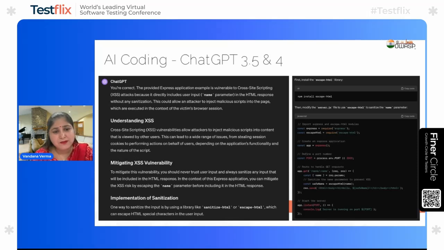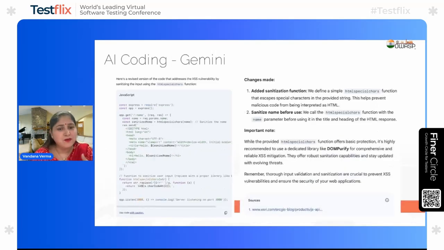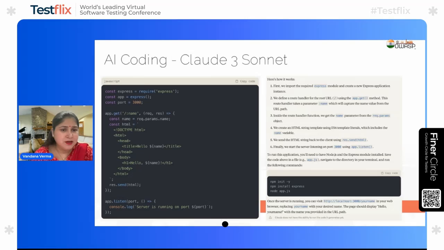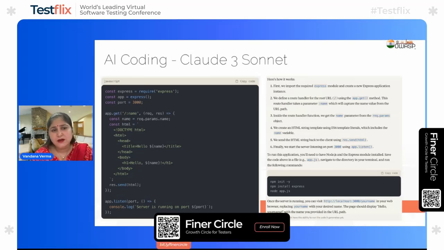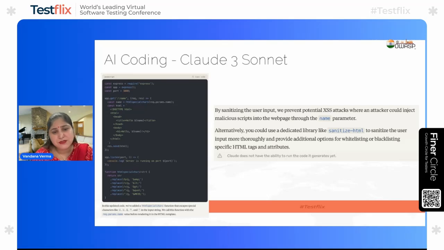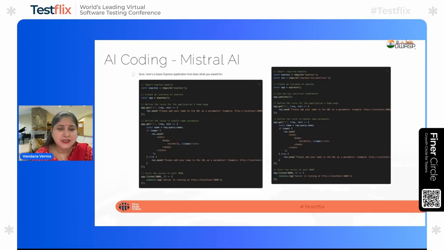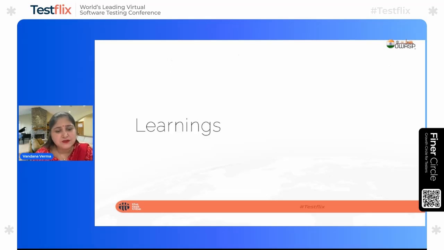Or we would see vulnerabilities being generated in this code, whether it's cross-site scripting or sanitization issues or any other issues, whether it's in Gemini, Copilot, or any other tool. With the updated versions, these tools have these validations, but still we need to make sure we are vetting it with different tools. On the screen you see Sonnet, and we do see that there are issues in all these open source tools. So human intervention is definitely needed, or we will keep seeing the issues you see on the screen.